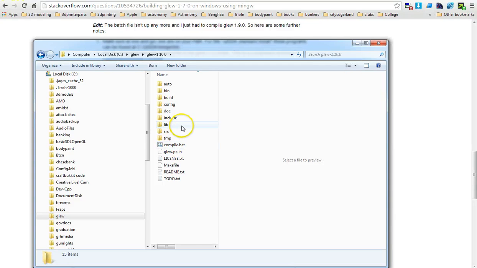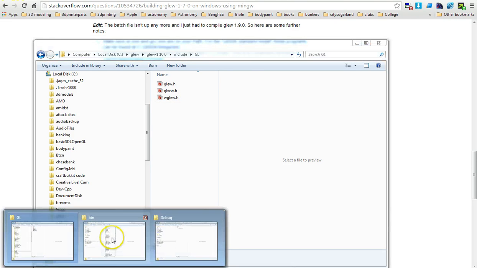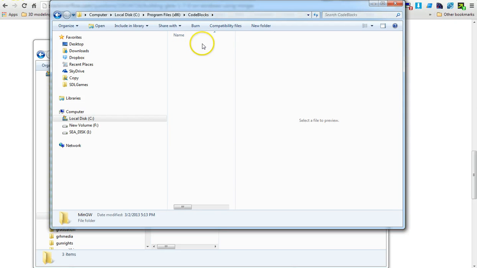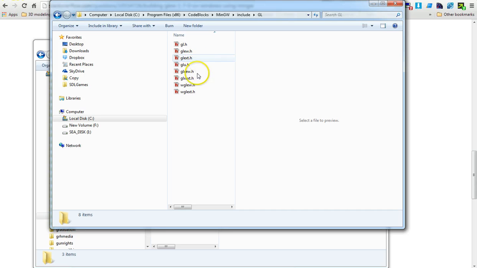Now, what it doesn't do is copy some of these files over into your MinGW folders to access them a little easier. So if you copy these 3 files, you're going to stick them into MinGW, into your include GL folder, and as you can see, I put the glue files in there.